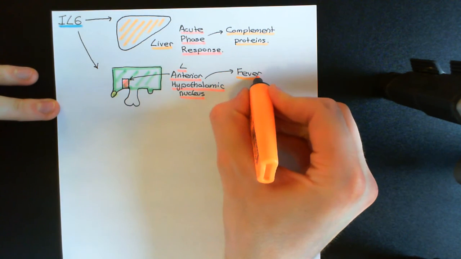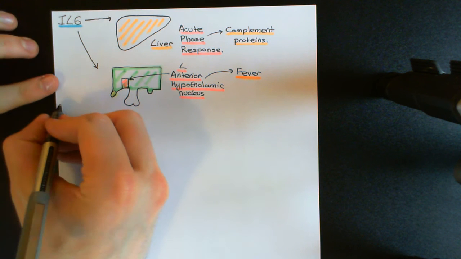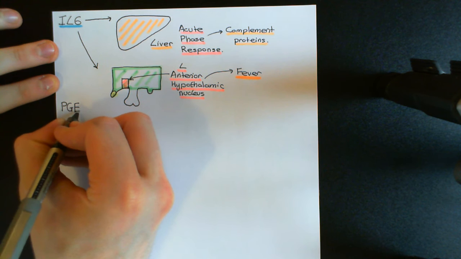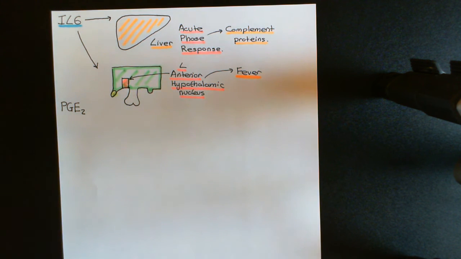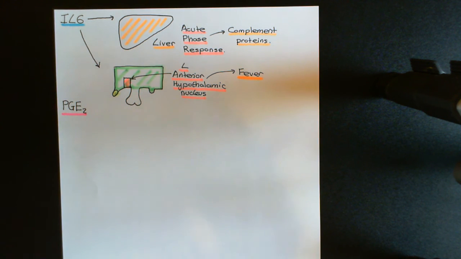Okay, so interleukin 6 is responsible for these two systemic responses to having an infection, the acute phase response and also a fever. Okay, right, so that's interleukin 6. Now what I want to talk about is prostaglandin E2. And this is going to be involved in making the area that is infected and now inflamed, because we brought in all of this exudate and these leukocytes, painful. So let me now discuss how prostaglandin E2 is going to make the affected area painful.